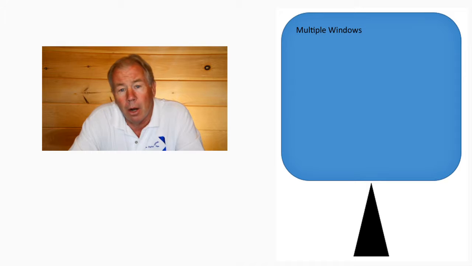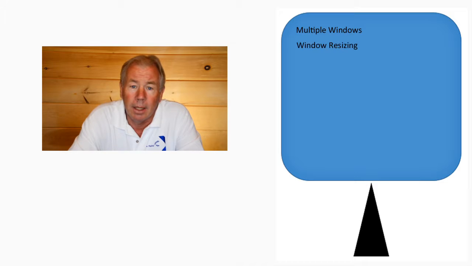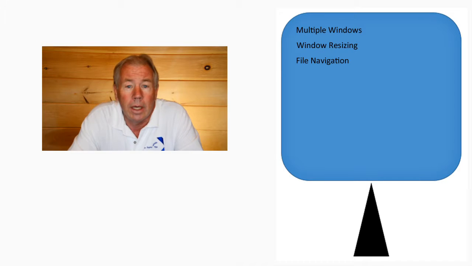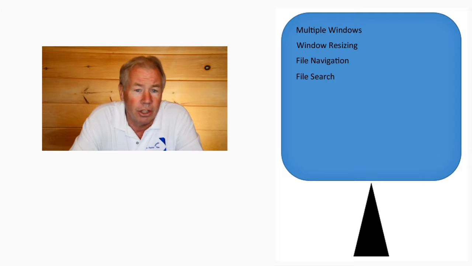All right, that wraps up our discussion of the file system. I hope you enjoyed, and let's review what we learned. First, we learned about application windows, how you can have multiple windows open at the same time, and in addition, how you can resize them to meet your specific needs. Next, we started working in File Explorer, learning how to navigate up and down directory trees or folder trees, the terminology's equivalent. We then looked at File Explorer's search functions and how these functions can make it much easier for you to find a specific file.